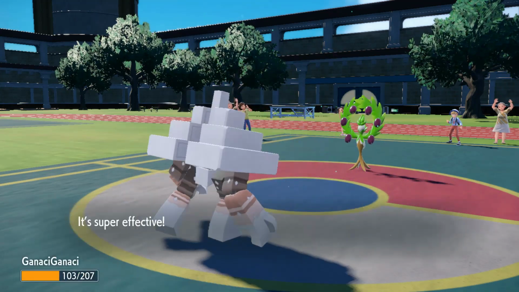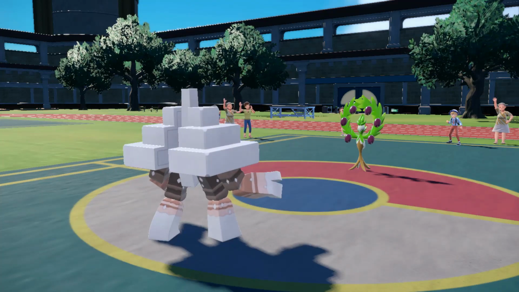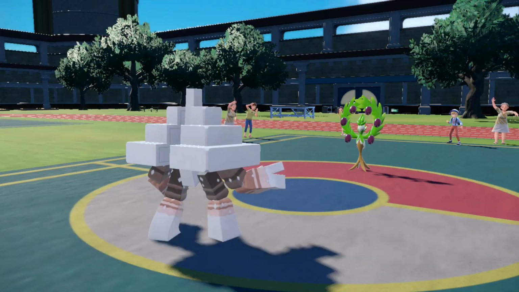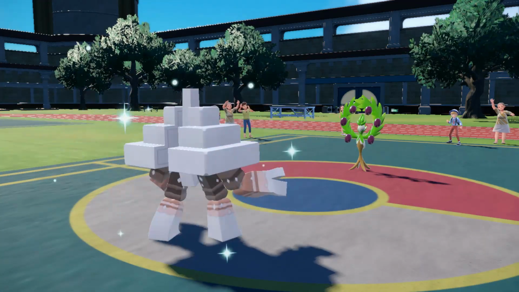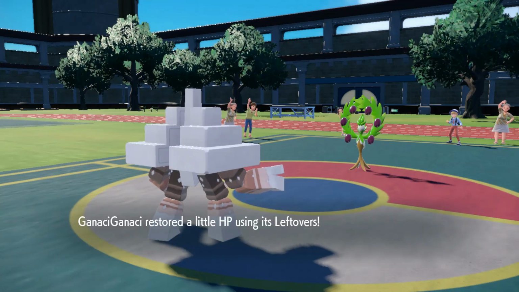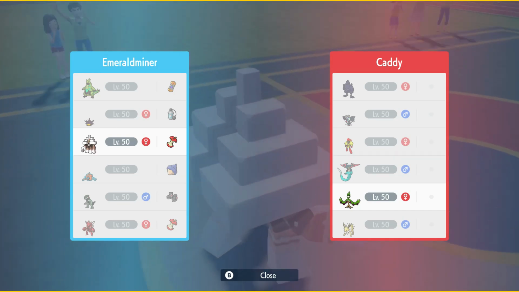Either way, they lead off with the Arboliva. I almost Spadef Ganachi, but they still 2HKO, and I'm like, well, at least I got my rocks up. So I think at this point, I'm just going to try to stay in. I don't know if the Leftovers might help me avoid the 2HKO if they get maybe a low roll, and that was a high roll.